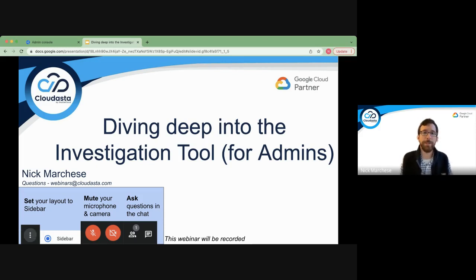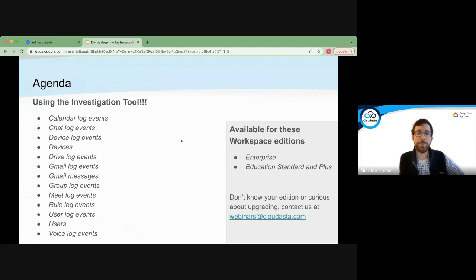So today we're going to be doing a lot of demoing about the investigation tool. I just want to give you a bit of a laundry list of all of the different options that we have available in the investigation tool. The investigation tool is a security tool in the admin console that is a way for admins to dive deep and do some investigation into any number of things. Maybe it's something that looks suspicious. Maybe it's something that is hindering somebody's use. Maybe you just need to intervene because something's just not working well between some of your users.